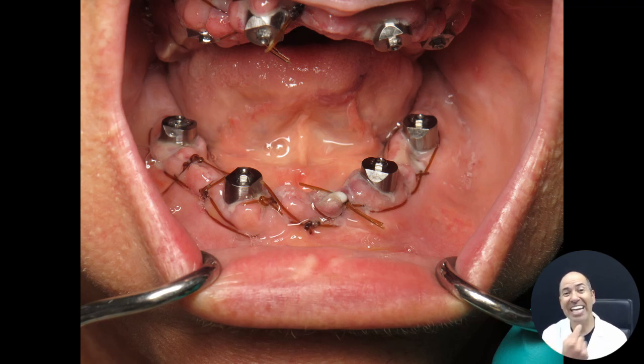You want to be able to get hygiene access. Too many is not a good thing. Not everybody needs 6 implants. I'm not opposed. Some of my cases have 7 implants. It's per patient. Some of these centers, they just give the same thing to all patients regardless. They have like 3 smiles to choose from. And you get small, medium, or large, unfortunately.